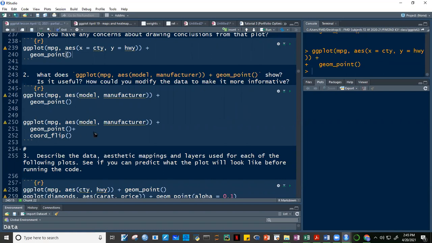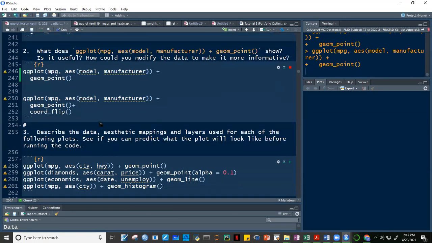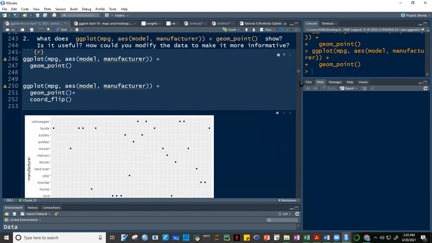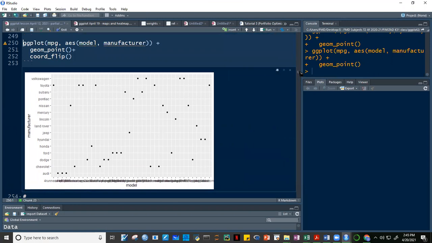Okay, then about this, guys, I think we also did this. We finished this already. No? So let me not repeat this because we have already discussed this. The problem here is that your manufacturer, your model in the x-axis, anyway, let me just quickly run this. My problem is I don't know why my R is working quite slow. So we said that we have a problem here with the labeling of the model.